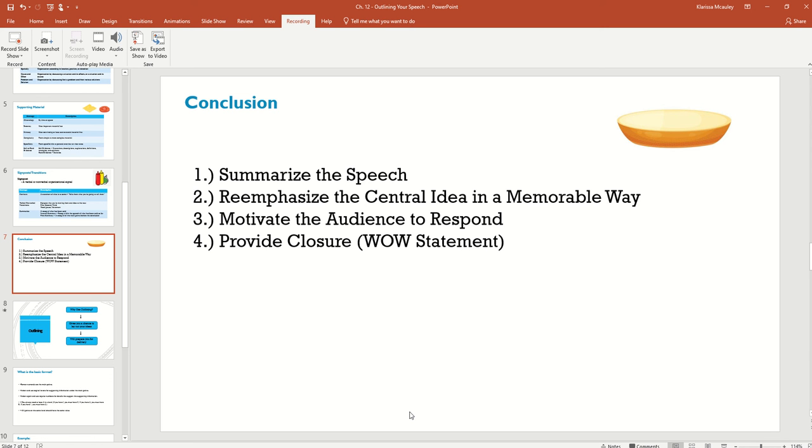And then the last thing you're going to leave us with is the wow statement, or you're also going to provide us closure. So I call it the wow statement. You won't find that in your textbook. But what I mean when I talk about the wow statement is to leave us with a final, very memorable thought. So if we are going along with the topic of how to change a guitar string, maybe as that final statement, give us something else to think about that's a little bit more hard-hitting versus just saying, and that's all.